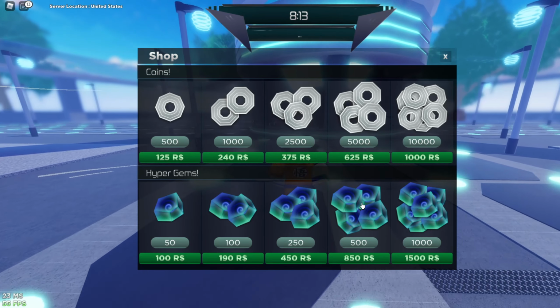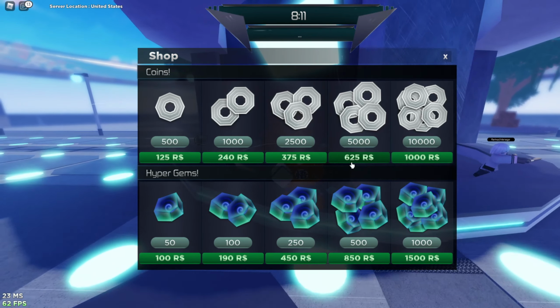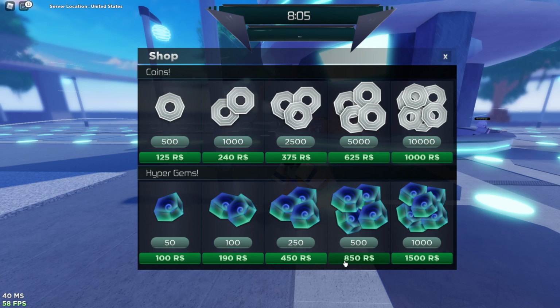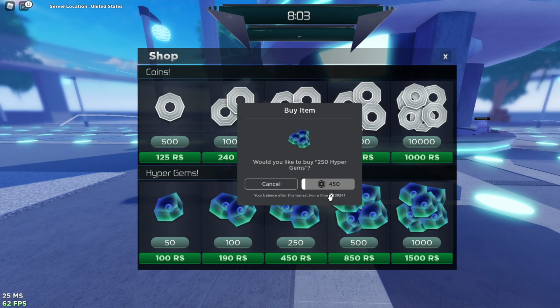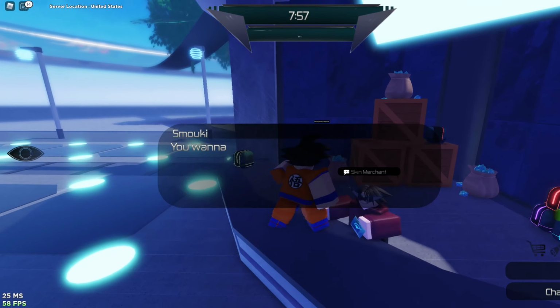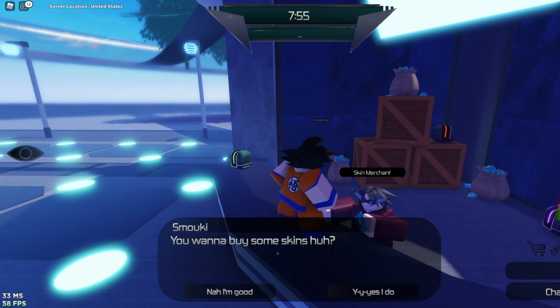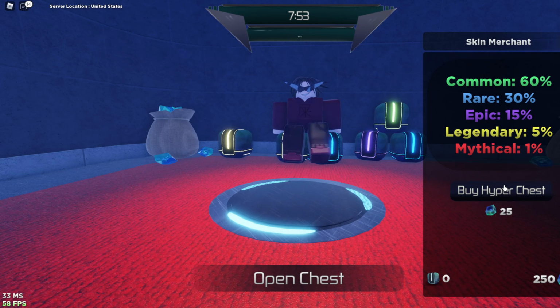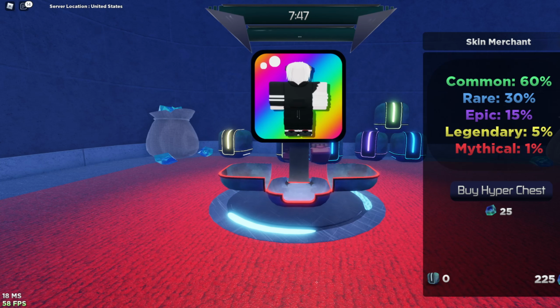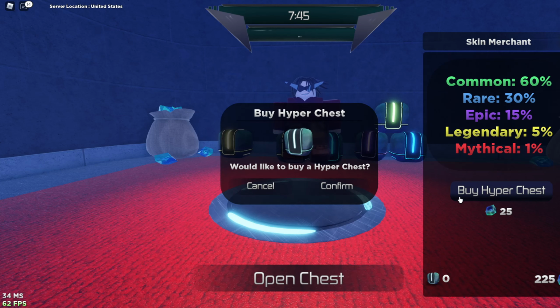Okay. Let's try to buy stuff. I'm going to use Robux for you guys for this video just to showcase things of this game. I'm going to use this, then buy 250 Hyper Gems. Alright. It's just whatever. It's for you guys. I got y'all. It's in the bag. Let's try the skins now. You want to buy some skins? Yes, I do. Alright. Buy Hyper Chest. What does that do? Alright, open chest. Animation? Oh, that's pretty cool. I got a skin for that person. Do it again.